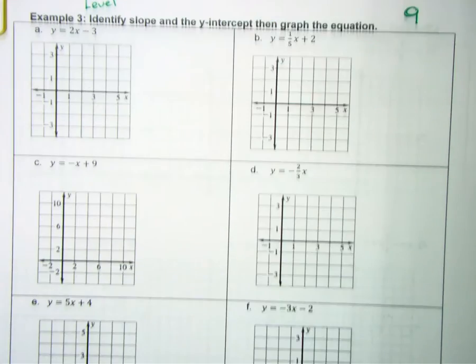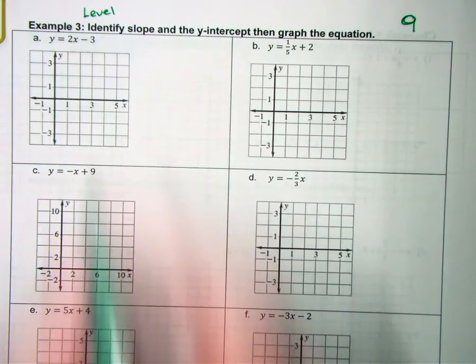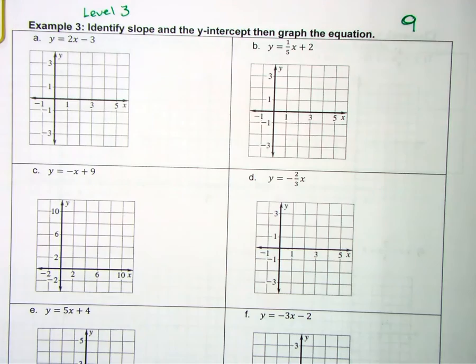But if you don't know how to do this particular skill, eyes up, off your phones right here. If you don't know how to do this skill, you will not be able to pass level 1 of an upcoming standard, because level 1 of an upcoming standard is you have to be able to graph 2 lines and tell where they intersect. If you can't graph the line, which is what this is, you won't be able to do that standard. So we want everybody to get to a level 3 on this standard for Friday. All right, so here we go.